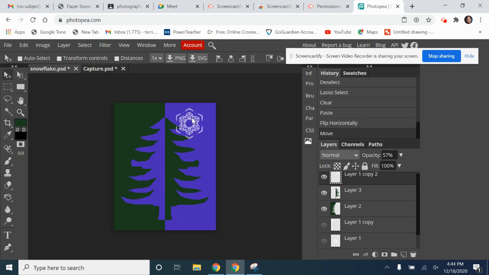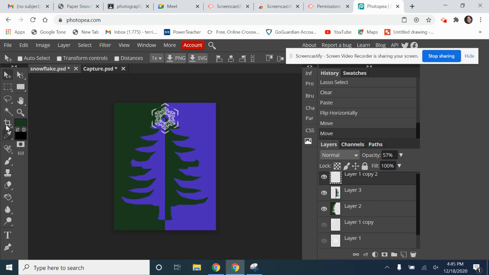I'm going to go back to my little snowflake, and I can put my snowflake at the top of the tree. And there we go. That's a little design. I could also go in and decorate it if I want to. And you can turn that in as a thing.